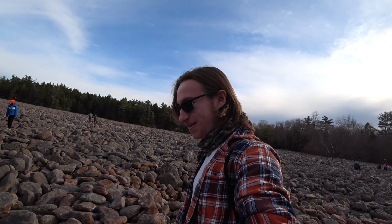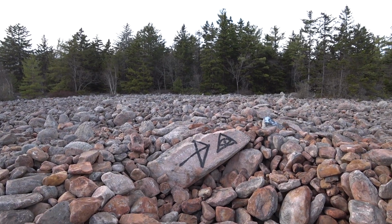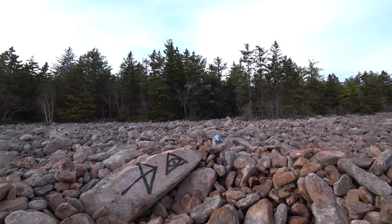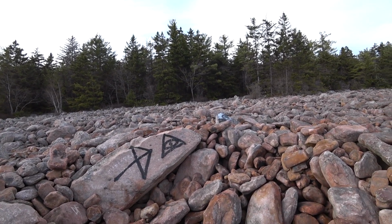I think, like I'm trying to do, everybody else's goal is to see how fast you can maneuver across these boulders. Because it's a fun challenge. But if you're clumsy, well, you might just break an ankle. Tale as old as time. Whenever there's something that's unmarked, well, people are gonna mark it.